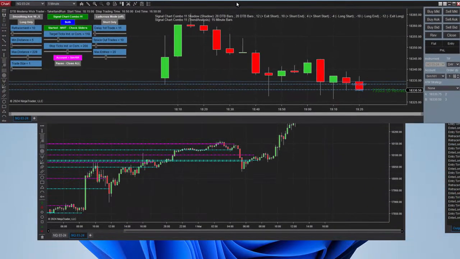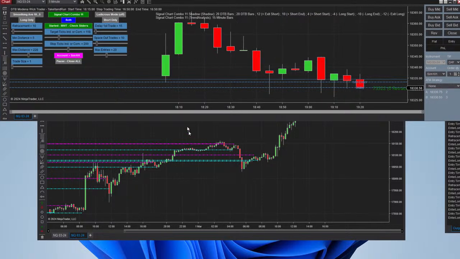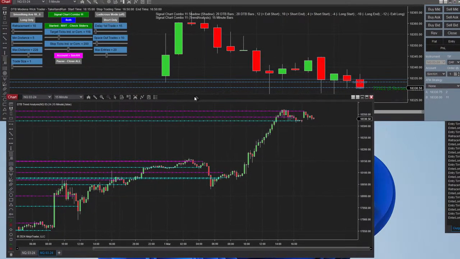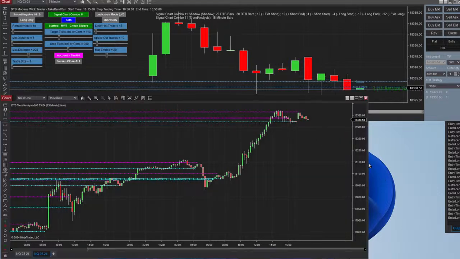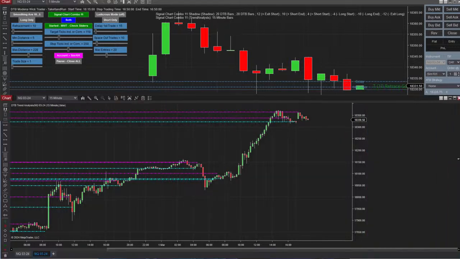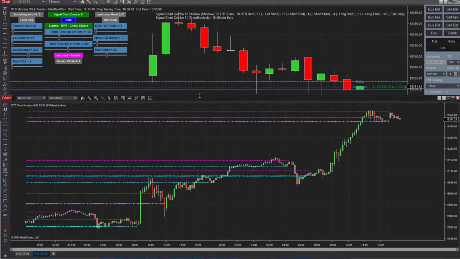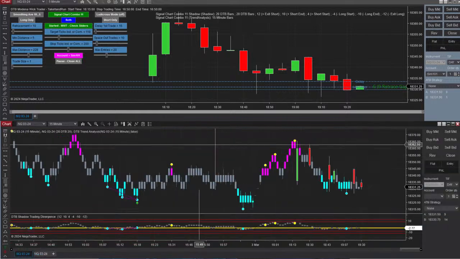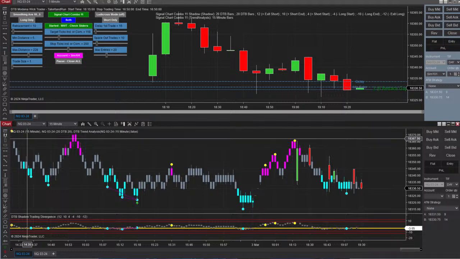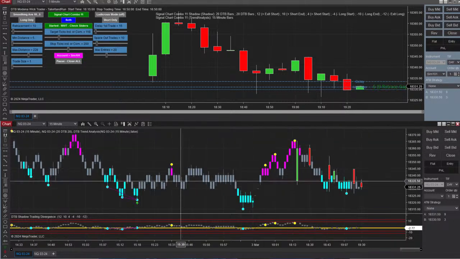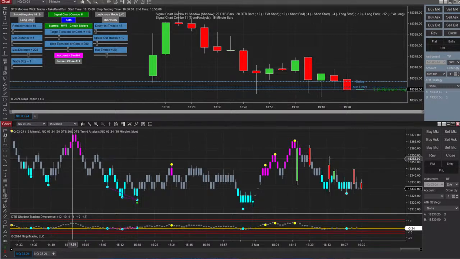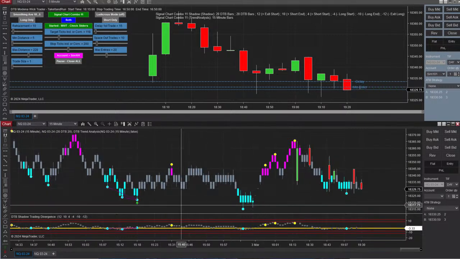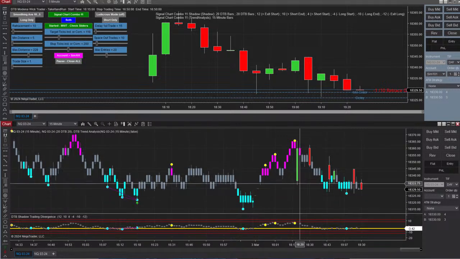Okay, so what it will look like for some of you who are using one screen, you'll do something like this. You'll have something like that set up where you've got a signal chart like that. So like there, for example, you'll see I've got a 15-minute bar and a 2020 bar combined onto one chart, and the shadow trading is linked to the 2020, and the trend support, the trade analysis, is basically linked to the 15-minute bar. So that's pretty awesome.